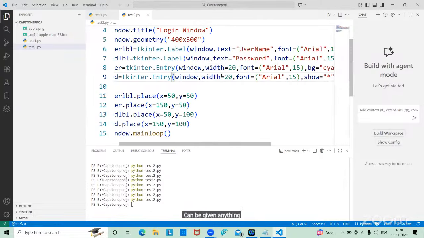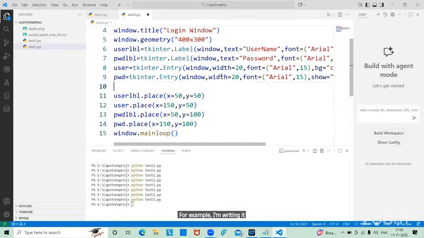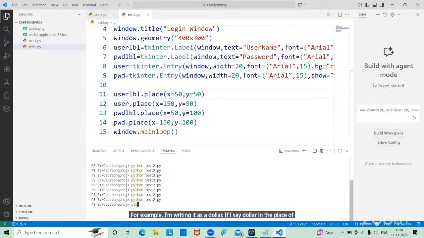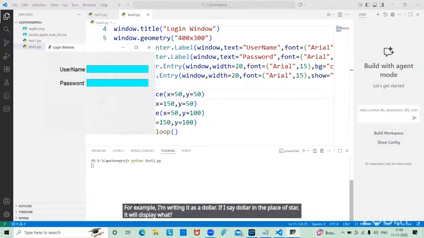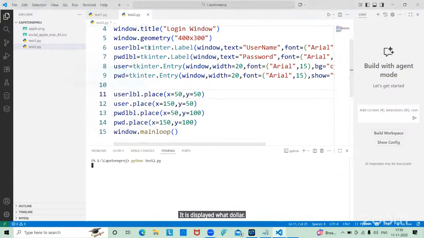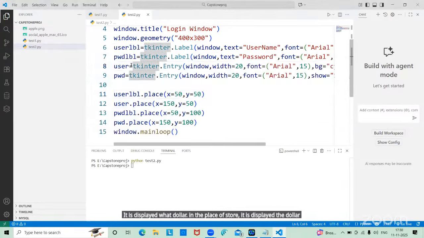In the place of star, for example, I'm writing it as a dollar. If I say dollar in the place of star, it will display what? Dollar. If you run this code, now input the username, and if you input password, in the place of star, it is displayed what? Dollar. In the place of star, it is displayed the dollar, right?